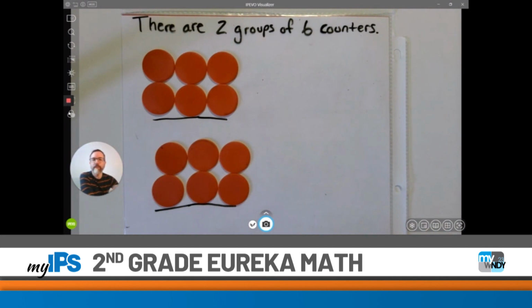Now that we have seen many ways that we can group these counters, let's go ahead and work on our problem set. Pause the video, get your problem set ready, clear your workspace except for your problem set and a pencil. And again, if you do not have your problem set, then you can just continue watching and we'll do the problem set together on my paper.